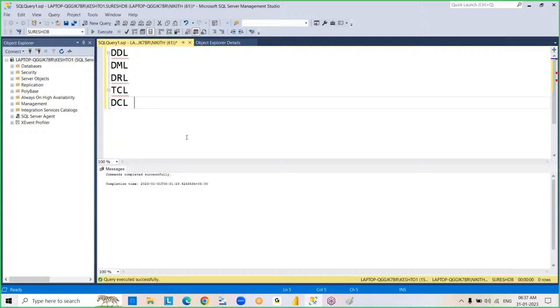So your important thing is, DRL commands we are going to use maximum in the project environment. Data retrieval language. So DRL means what? Retrieving data from the tables.